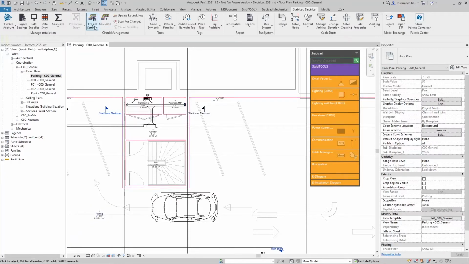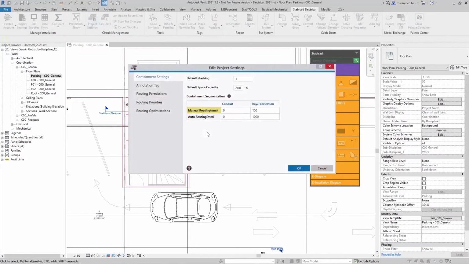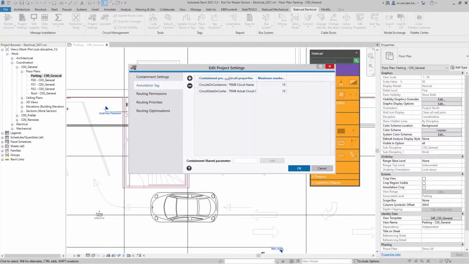Now, circuit management tools allow you to define shared parameters for your containments that you can then use in your tags. In this case, I've defined 2 shared parameters for our containments, circuits on containment and circuit sizes on containment, and I've linked them to circuit parameters.